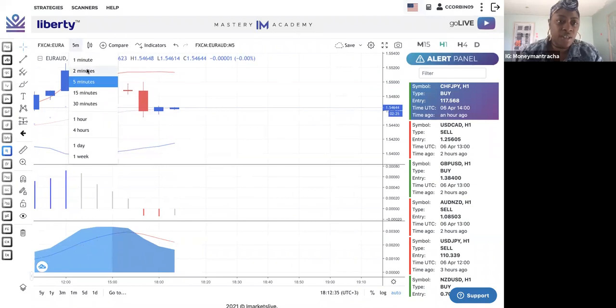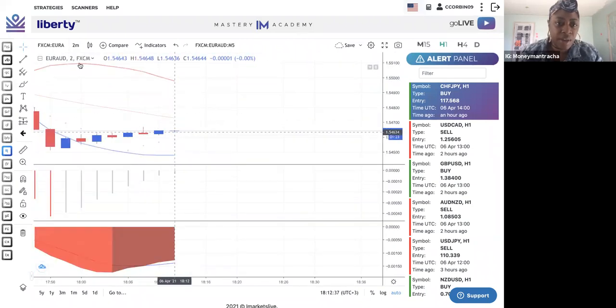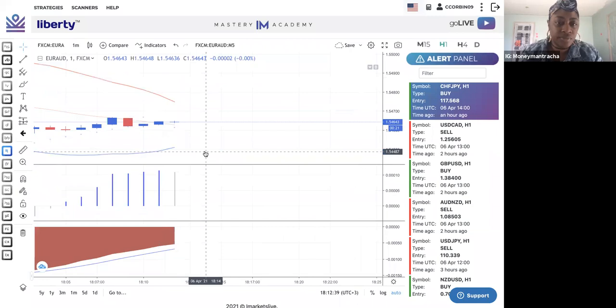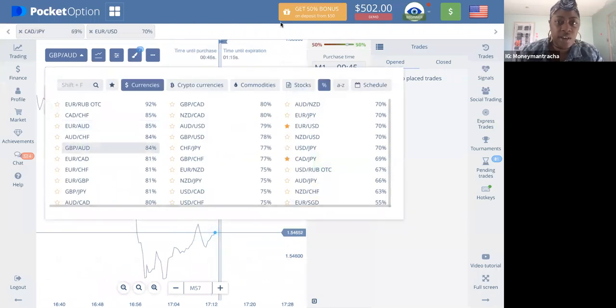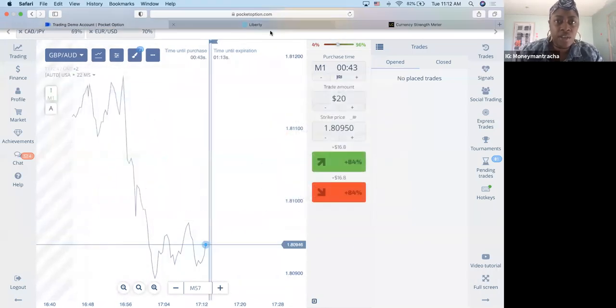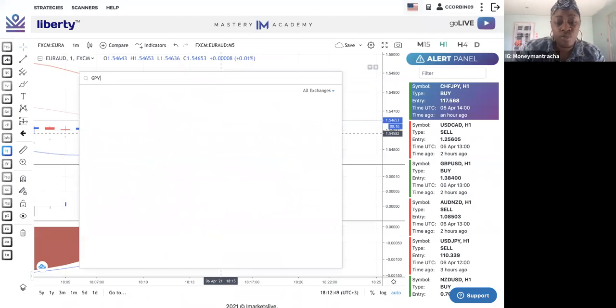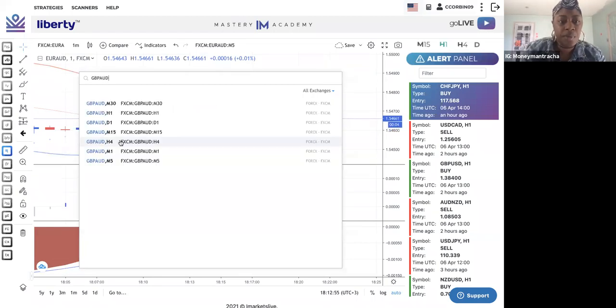So now I'll just change the time frame to see if I can get a better read, and that gets worse. And that gets even worse. So what I'm simply going to do is change the currency pair again. We're not going to stress ourselves out. We're going to go to GBP AUD. If you don't see the confirmations, you literally just go to a different pair as long as it's not in the news. So we're going to go to GBP AUD.